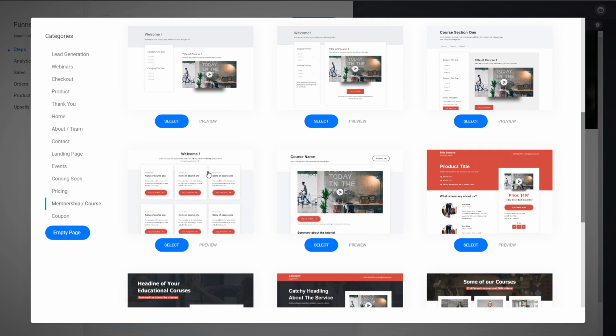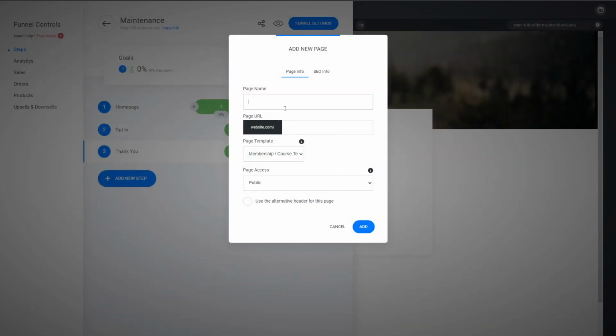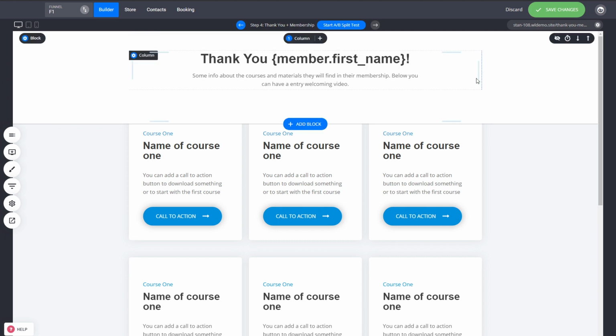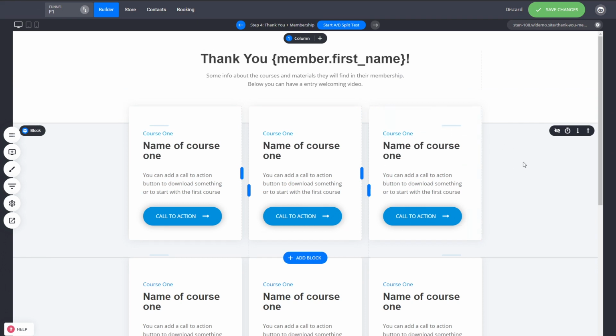For this example, let's just select something like this. Let's call it thank you plus membership. So some kind of area. So here you can have thank you, for example, instead of welcome, which is always fine either way. Thank you, and here we have the membership name. So whatever name was used to sign up, this would be the name here. So you can use that for personalization purposes. It's member.firstname. Basically, that's a small thing that you can use to personalize your whole area after somebody signs up.